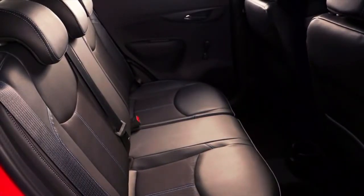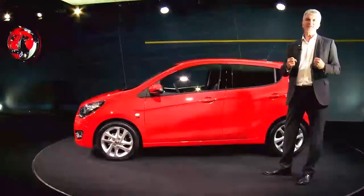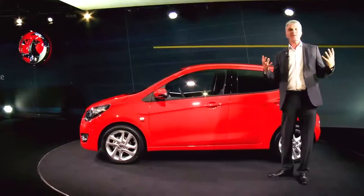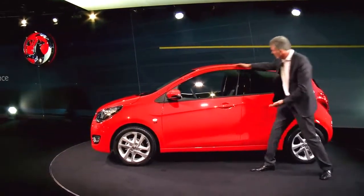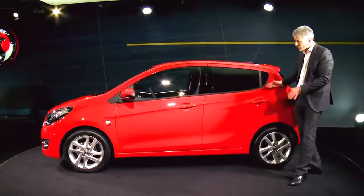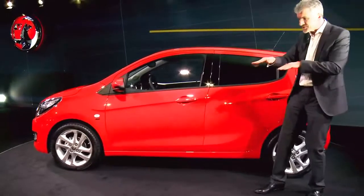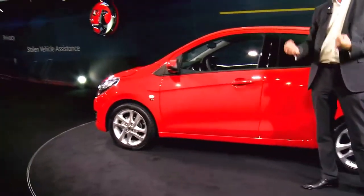It's a five-door vehicle, again really focusing on that practicality and versatility. But we didn't want to make this a boxy boring car — we wanted it to be very dynamic. You can see the roofline itself drops very flowing, the teardrop window giving it a very dynamic quality, together with these crisp feature lines that overlap each other, really giving the car a sense of energy and dynamism.